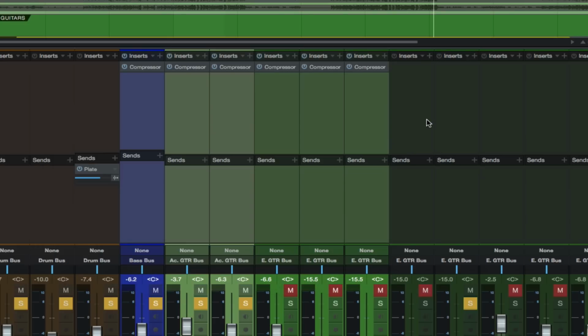So when I'm doing demonstrations and trying to show the people watching this video the accumulative effect of what vintage compressors or vintage plugins would do across an entire mix, I have to shut off each one individually, and it takes time to do that. You don't get that instant on-off, if that makes any sense. So again, you can do this in other DAWs. You can't do this in Studio One.